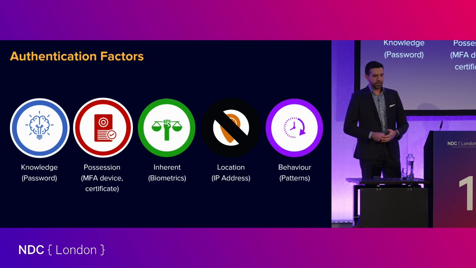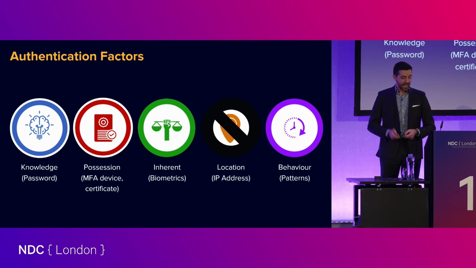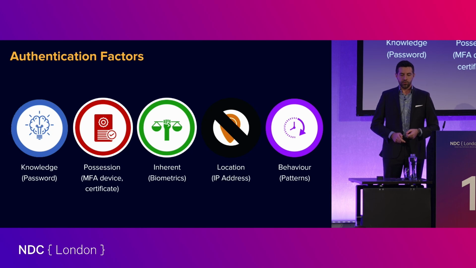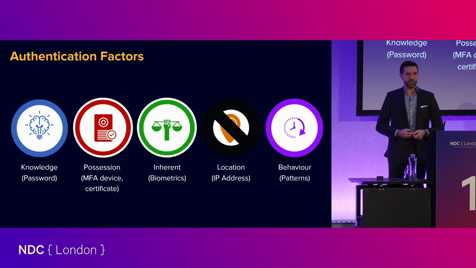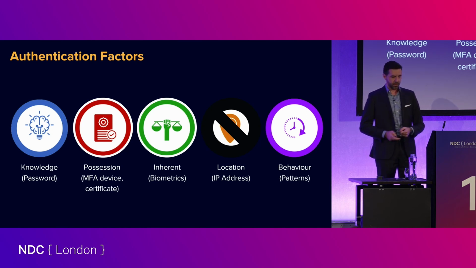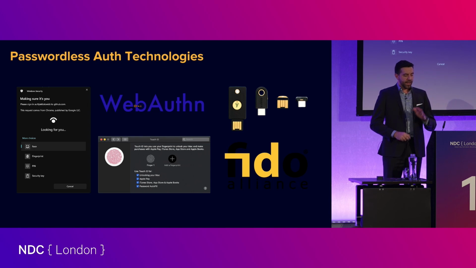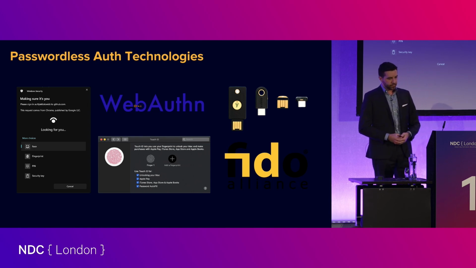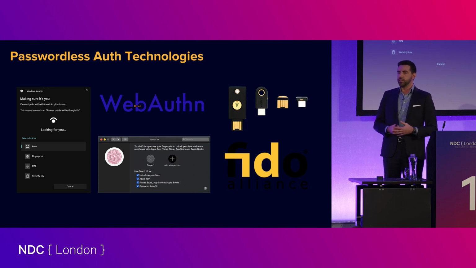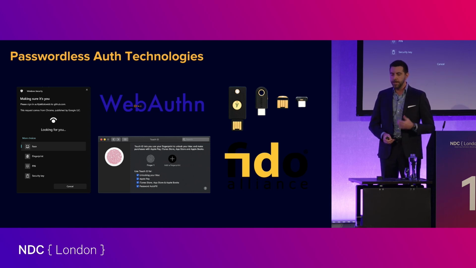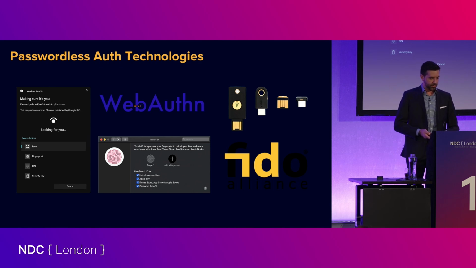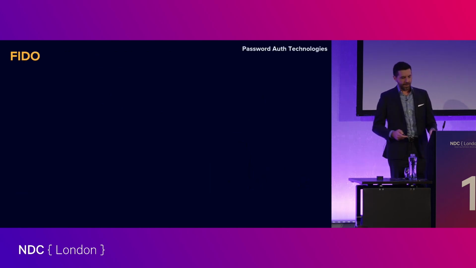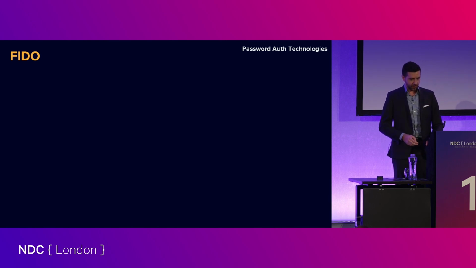So, of course, our most common today, we use knowledge, a password, in combination with possession of some sort of MFA device. And here, we're going to talk about how we can change that to instead use an inherent characteristic, biometrics, with something you possess, and get rid of passwords altogether. And we have a lot of progress in this field. There's a number of tools that are now available to us to actually accomplish this. Also, Windows Hello does all sorts of biometrics, Mac Touch ID, Fingerprint ID, the FIDO Alliance with web authentication, and a number of other tools that are available, such as security keys. But we're going to focus on FIDO because it's the new cool standard that everyone is adopting.